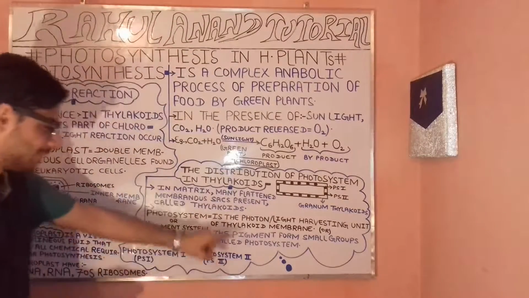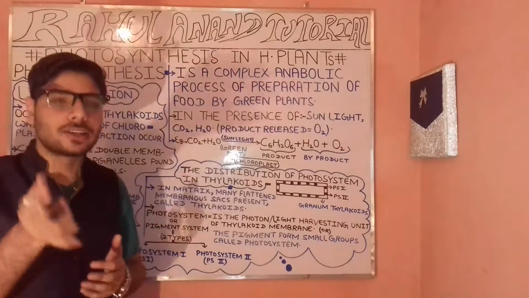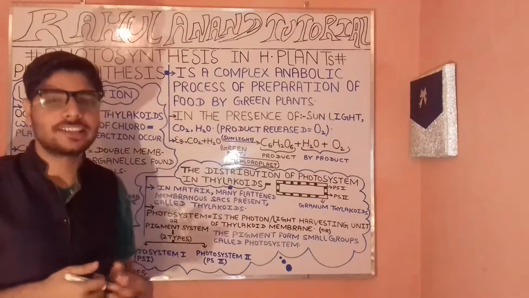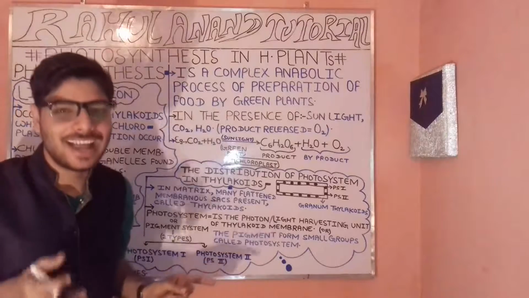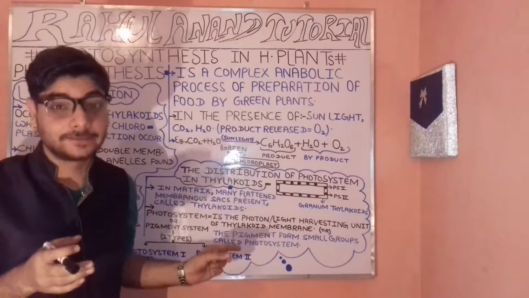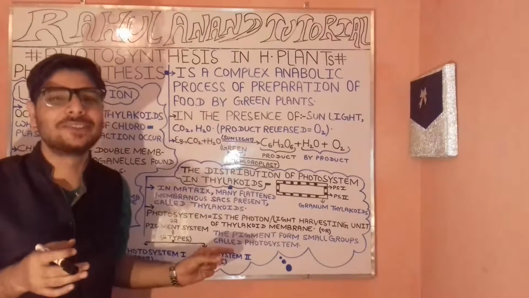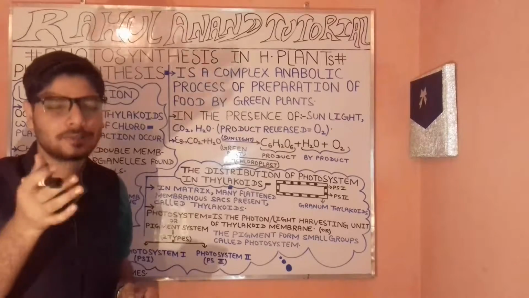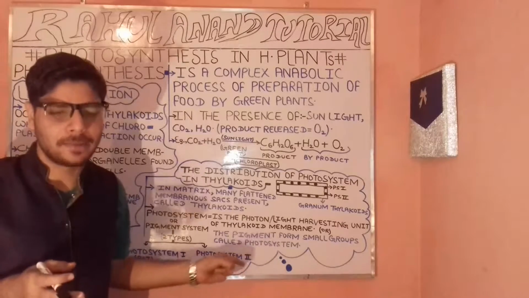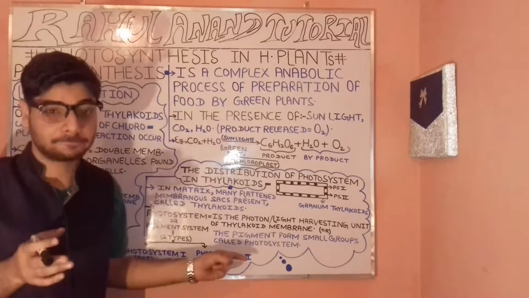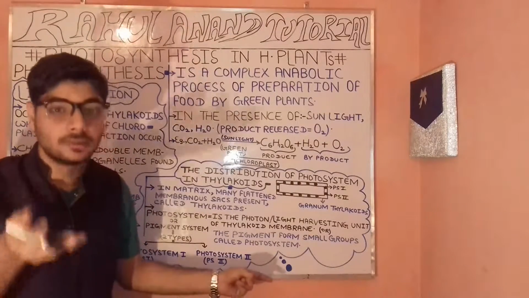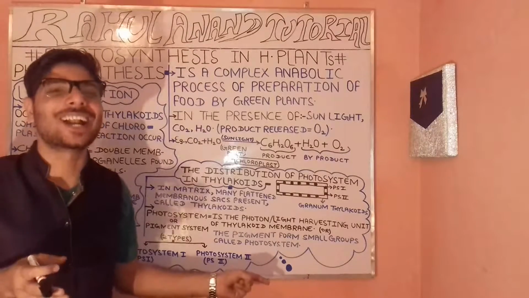Now, when we talk about the photosystem, it is also known as the pigment system. So let's understand the photosystem as well as the pigment system. In the photon and light energy, we have the harvesting unit. It is known as the pigment system or the photosystem. There are many smaller groups that are formed, which play an important role and are known as the photosystem.